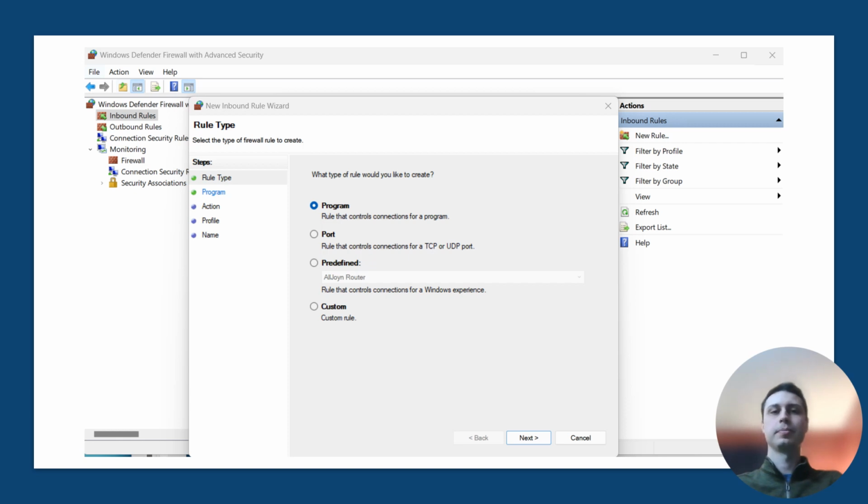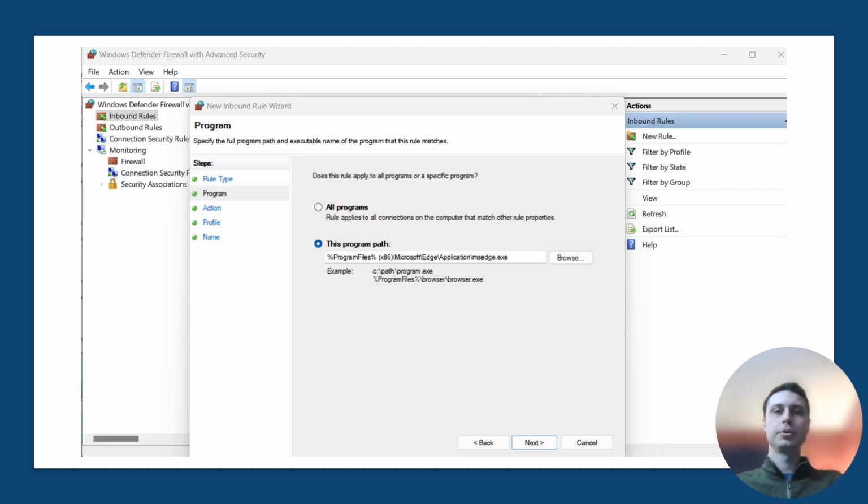For my eighth step, the inbound rule. In rule type, you will see a checklist of different types of rules you can make. First, you can select one of the four options for your rule. I selected program to allow or block it. There are also port to allow or block one. Predefined, which is a Windows firewall rule, or custom, which can block a combination of ports, IP addresses, and programs. And then hit next at the bottom.